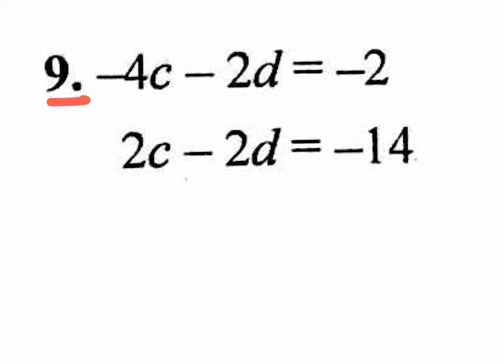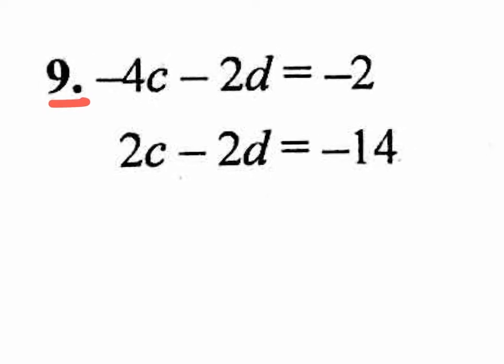Number 9. Is it ready to combine? No. What do I need to do? It is easier to cancel out the d's because all you have to do is change this bottom negative 2d to become positive. Now, if you wanted to cancel out the c's, you'd have to multiply this by 2 to make it a positive 4 to cancel out the negative 4. So it's easier to cancel out the d's, and I'm going to do that once again by putting parentheses around the bottom equation and putting a negative 1 times out there in the front.